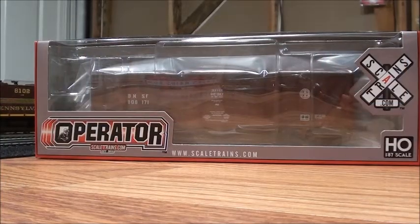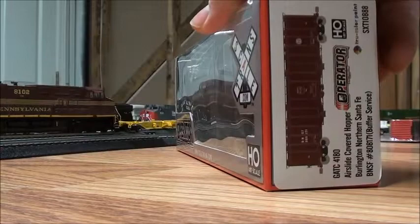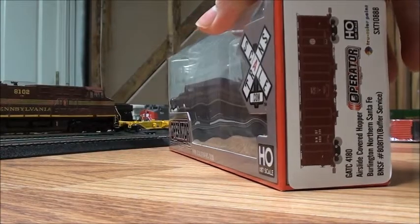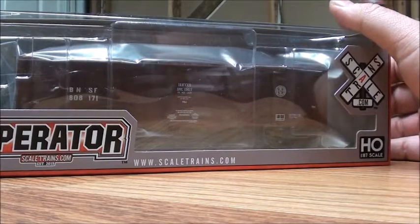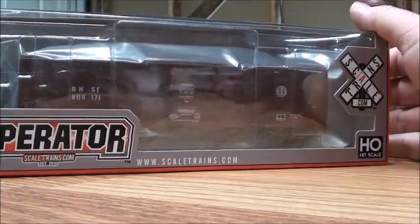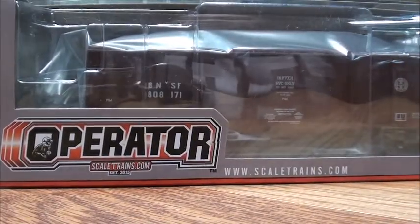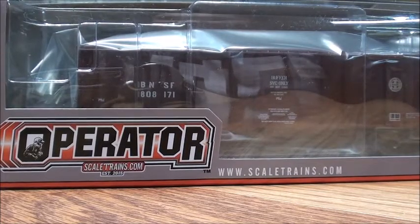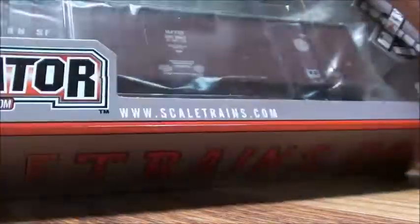My second rolling stock right now is the Scale Trains Operator air slide hopper. This is the GATC 4180, the BNSF Buffer Service. The road number I have is 800-8171, and it looks pretty nice. It's a perfect car to use for tanker trains or on mixed freights, because I've seen a couple of these BNSF buffer cars on mixed freights. Let me do a quick unboxing of this one.